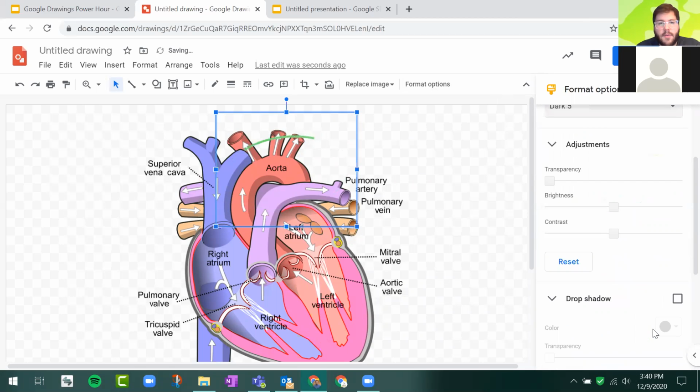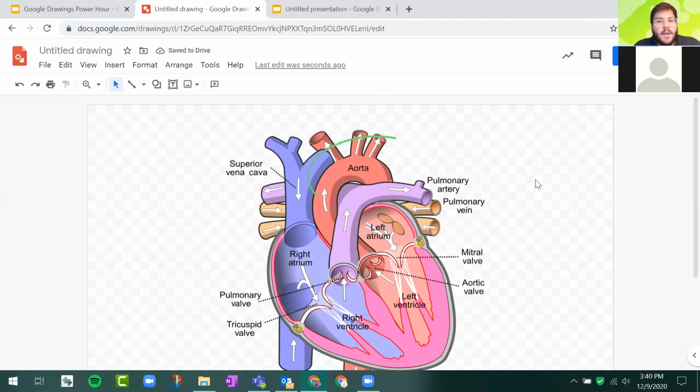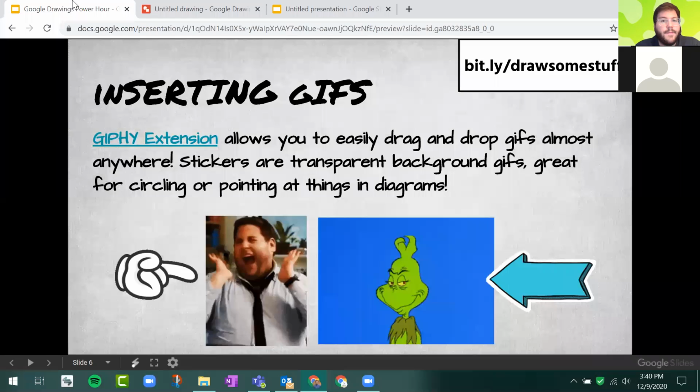See if I can get a little bit of a darker color. Maybe change it to a green. I kind of like that better. There we go. It's a little bit easier to see. So again, you can recolor. You can even recolor GIFs as you put them in here. Okay. And of course, just like all your other Google stuff, everything auto saves, everything's saved in your Google Drive. It's accessible from any device, all that good stuff.